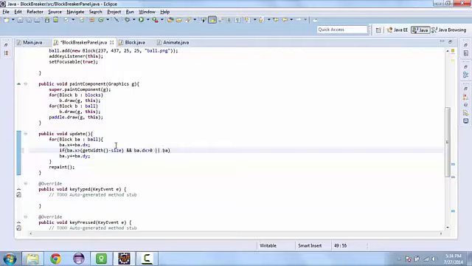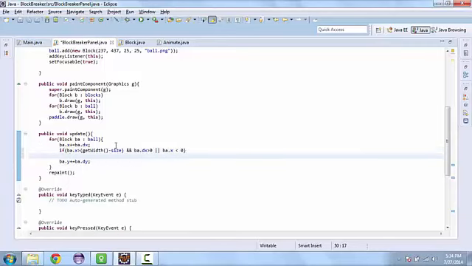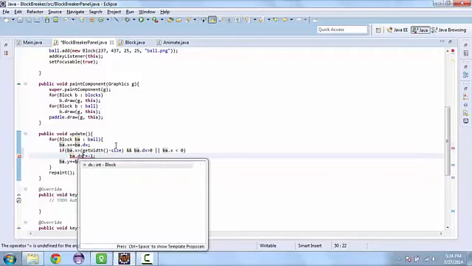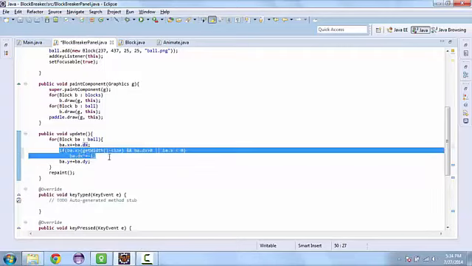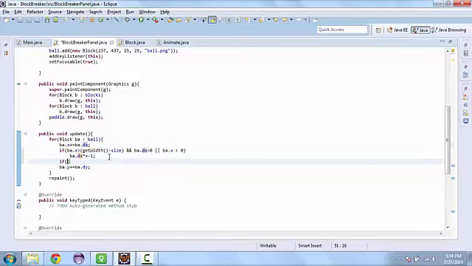Or BA.x is less than 0. And so what we're going to do here is change the x. So we'll multiply it by -1. So BA.dx times equals -1.